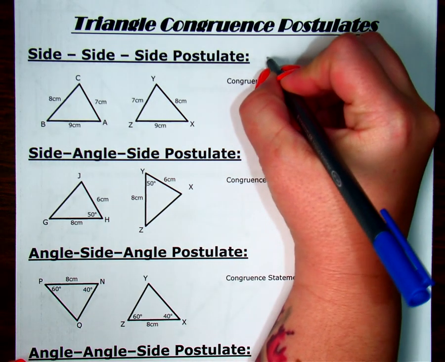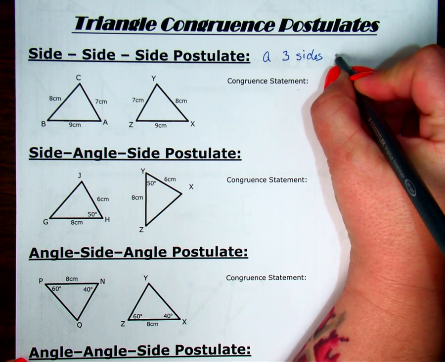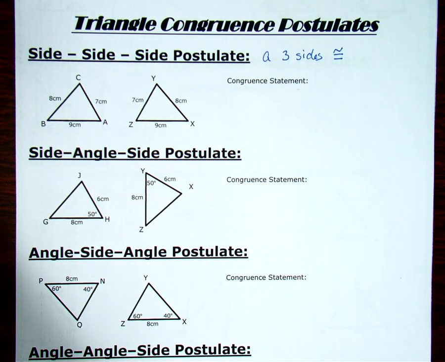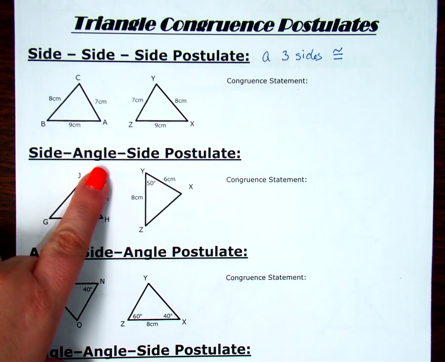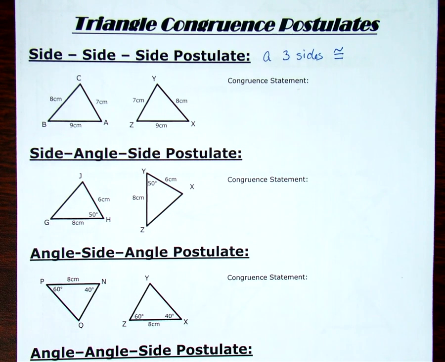And that says if all 3 sides have a congruent matching side. Okay? So when I look at this to check, I like to get myself a highlighter. If you have a highlighter or a crayon or a marker or a color pencil or something, I like to get 2, and I like to use 1 to note my sides and 1 to note my angles, because you notice in the next postulate we're going to be looking at angles. Okay? And then what I do is I mark on one triangle things that match the other triangle.